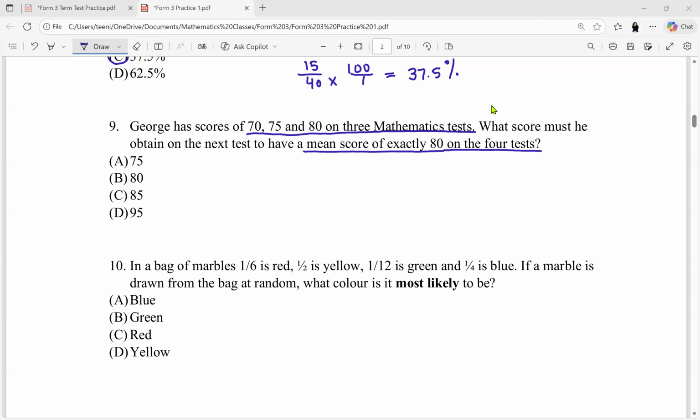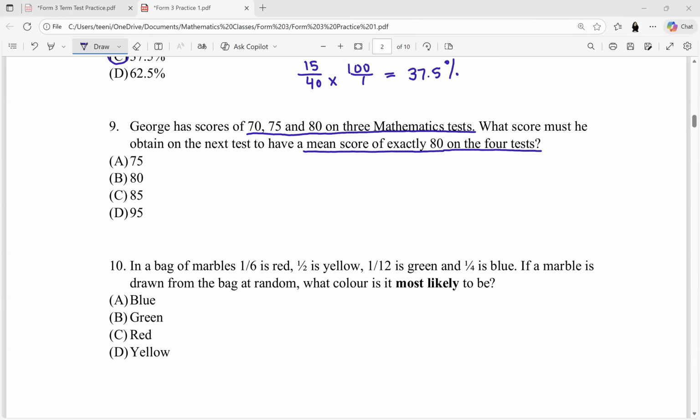Okay. Well, let's see. In order to get a mean score of 80, guys, that means we need to find out what the sum of all his scores would be. Because remember, the mean is the sum of all these scores divided by the number of tests that he took. So to get a mean of 80 on 4 tests, you would have to have a total of a certain number of marks. And when you divide that by 4, you would get 80, right? And once you know what the total sum is, then you could just add up these three and subtract it from the sum to find out what that fourth score is.